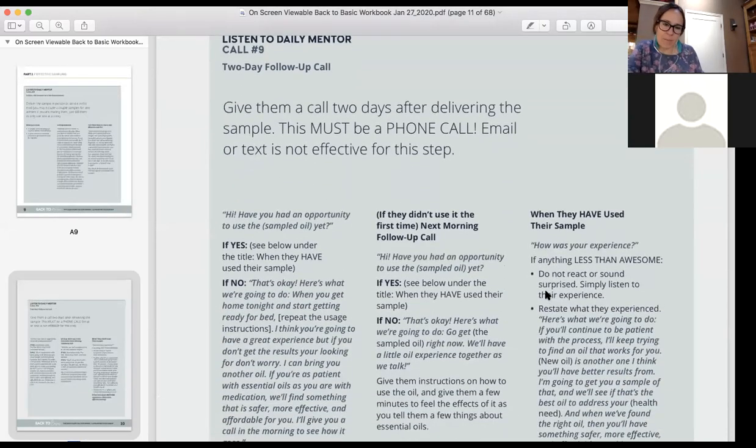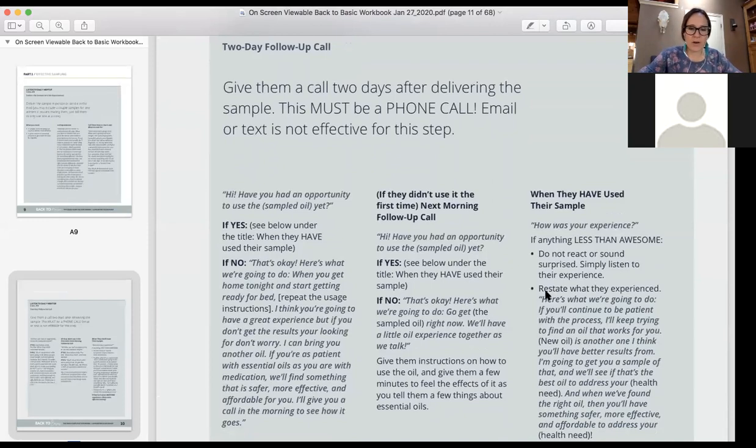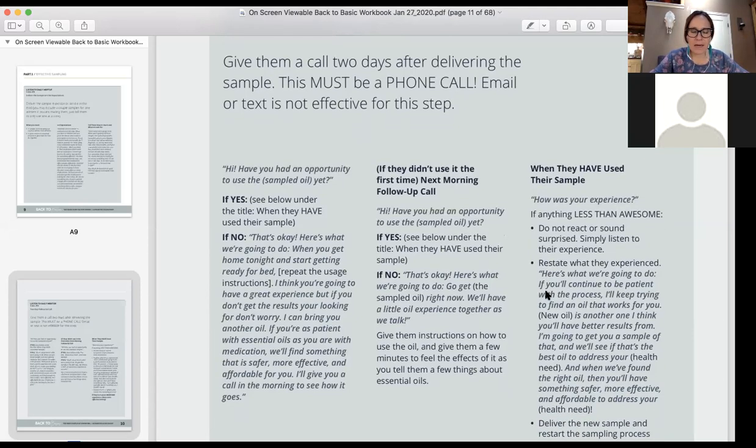Okay, so now the 2-day follow-up call. It is important, you guys, that you do follow up within 2 days. If you're not following up within 2 days, you're actually leaving way too large of a window open, and it's not ideal. So make sure you give them a call. It must be a call, not an email or a text. That has not been proven to be effective in any way. So pick up the phone.